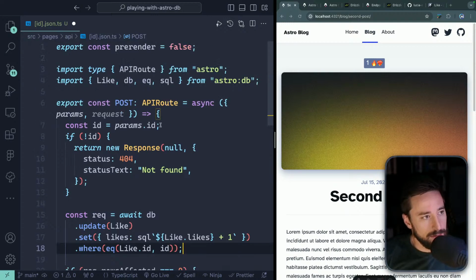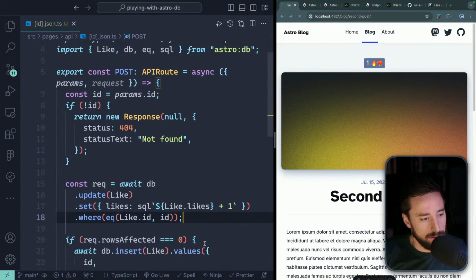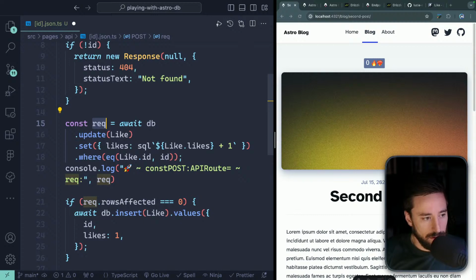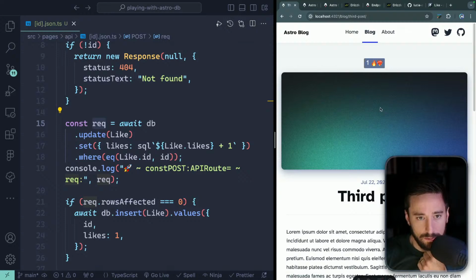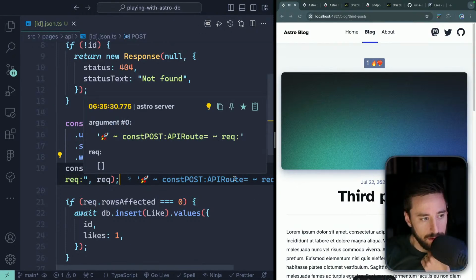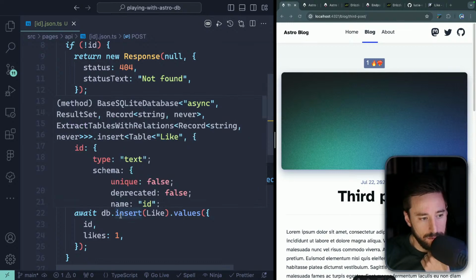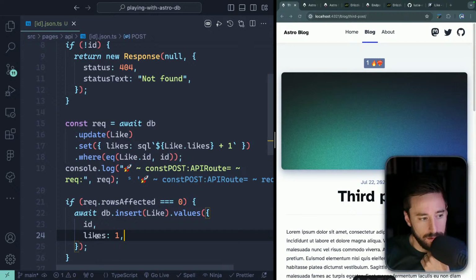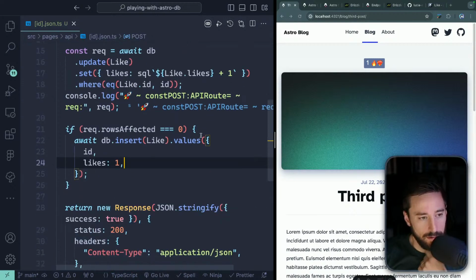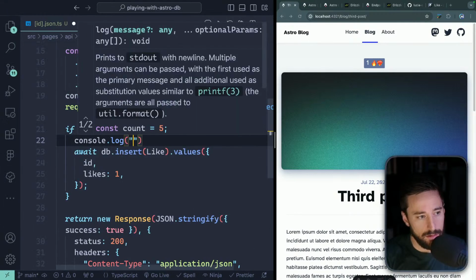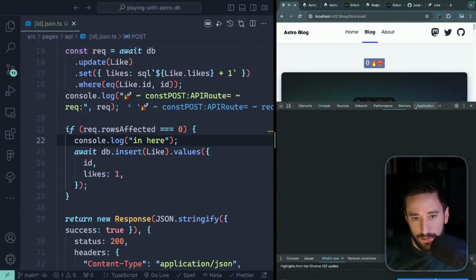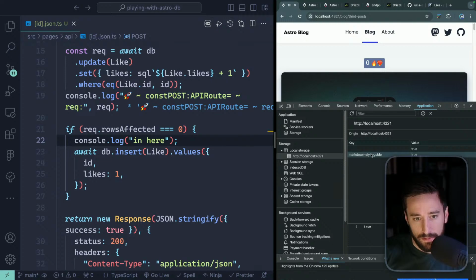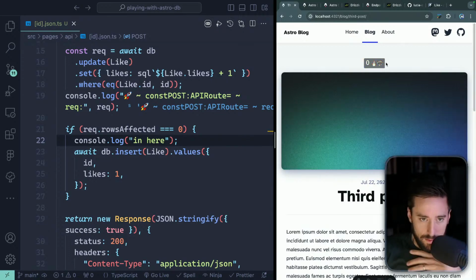What I want to do is come inside of here. And I want to look at this and see what happens when I click. Which now... Okay, so I'm getting something here. I'm getting nothing back. So it should be inserting into here the ID and likes. Why is it not? In here. Come on. So if I click here, it doesn't come inside here at all.